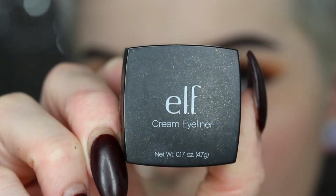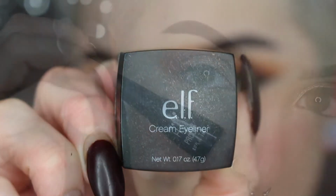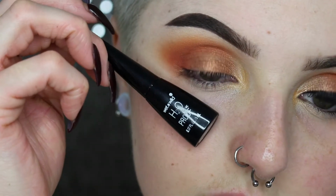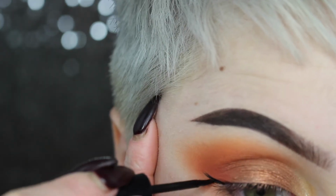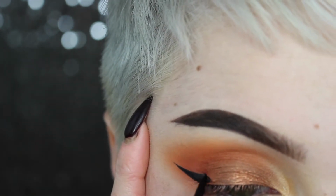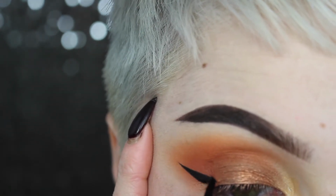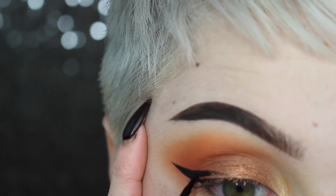Then I'm going to line my tight line with my e.l.f. cream eyeliner. I did not stay in frame for this, so I apologize to you guys. But I am then going in for my wings with my Wet n Wild H2O Proof liquid eyeliner. And I'm just creating a nice dramatic wing, as always, to go with our dramatic fall look.